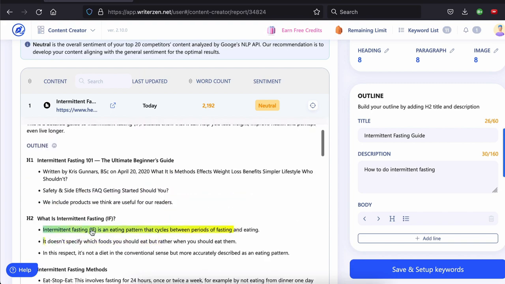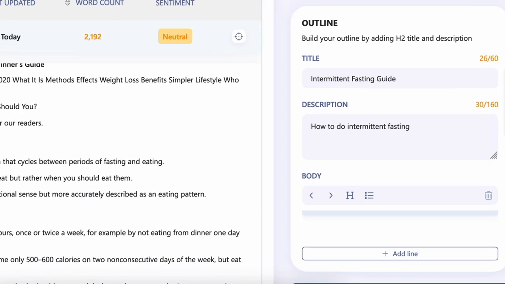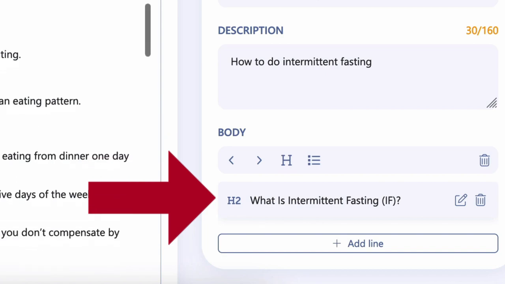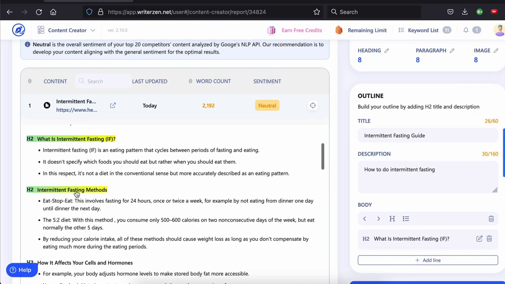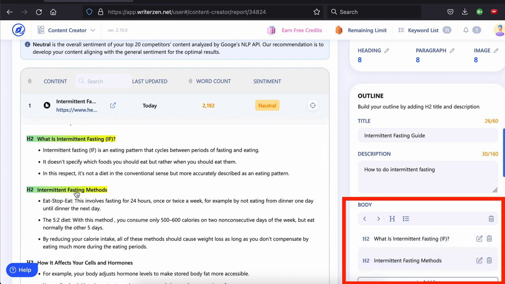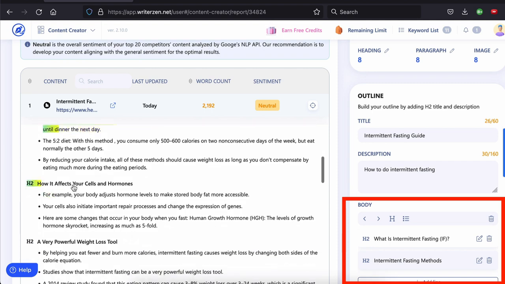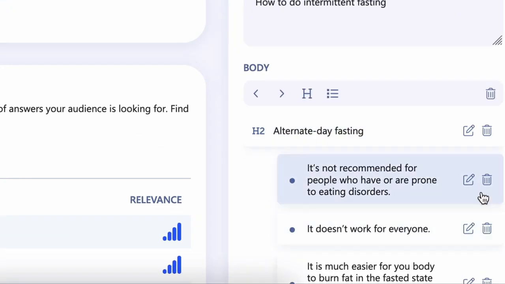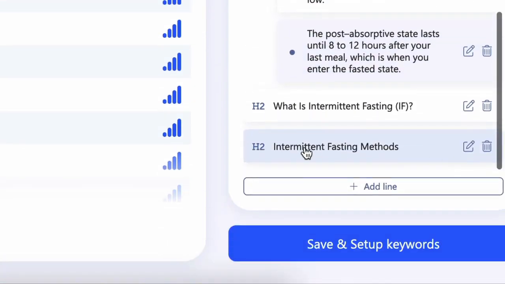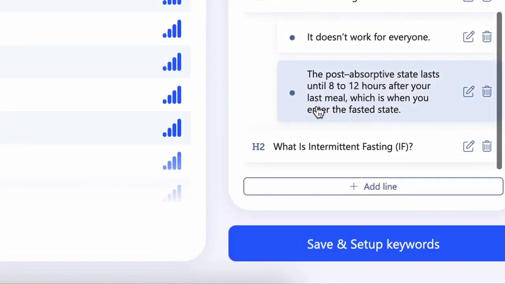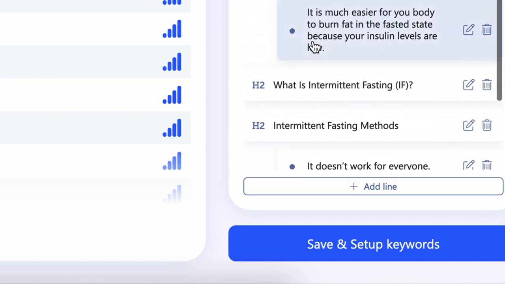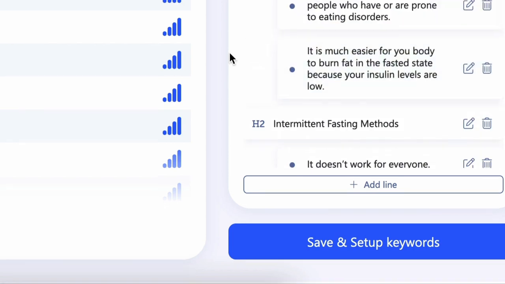Let's say I like the look of this H2 heading. I can click it and you'll see it just got added to my outline. Moreover, the content remains highlighted, so I don't have to keep reading the page and checking if I already added it to my outline. Let's add a few more headings and other text. I can quickly build an outline from things that I already know work. Once I have enough, I can revise each section in my outline builder and drag and drop things around however I please. And once I have my outline, it's time to add some keywords.